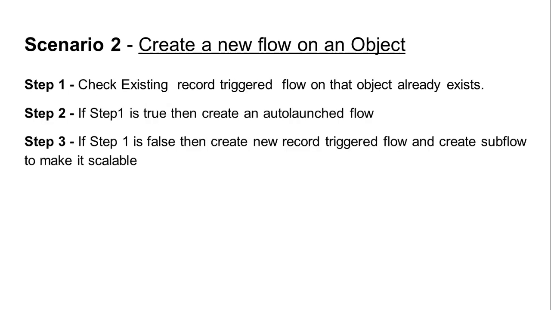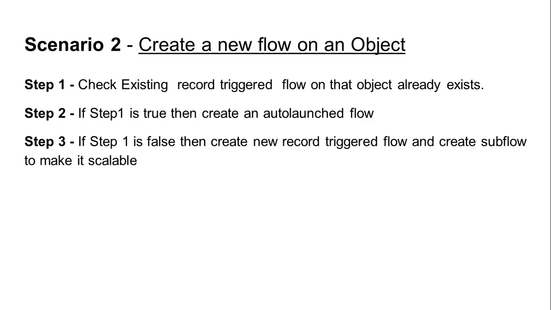Same way, which I talked about earlier, related to creating a flow. Before creating a new flow, check if any multiple record triggered flow is available on that object. The only reason being I don't want multiple automation. At least for different events, I want different ones, but for the same events, I want only one automation to be there.